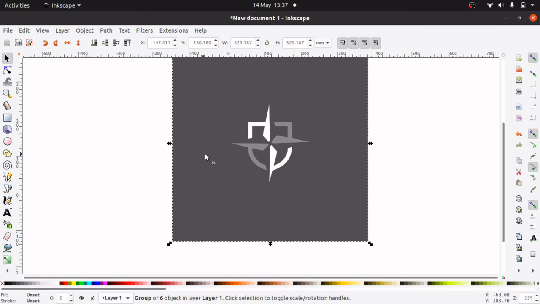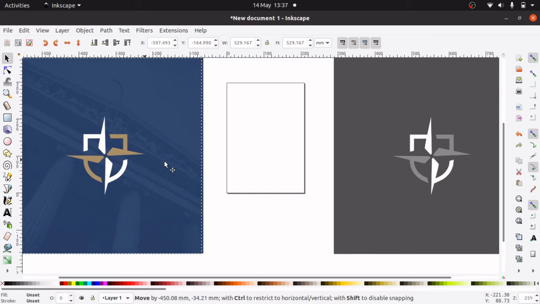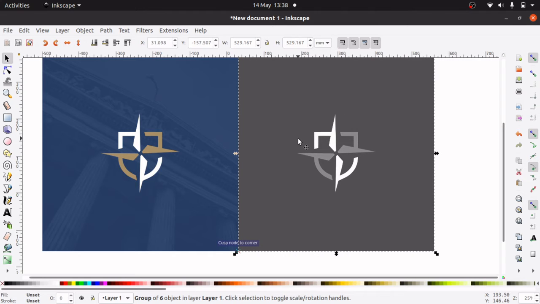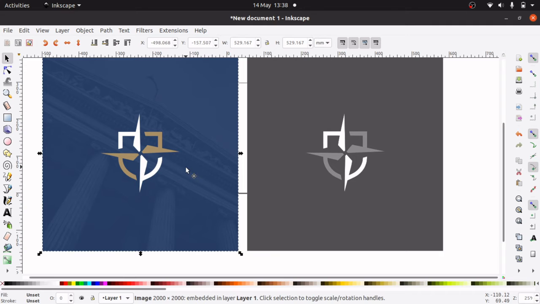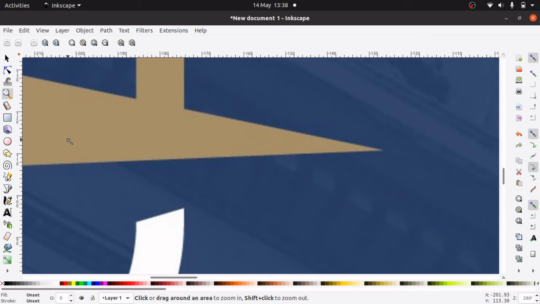Now what's happened, it hasn't replaced the original image. If I click and drag this, you see the original image underneath. So we've got the raster based image here and the vector based image here. So that's the JPEG, this is the vector. Let's bring those two together. There we go. So if you remember when we zoomed in, you can see the pixelization starting here.